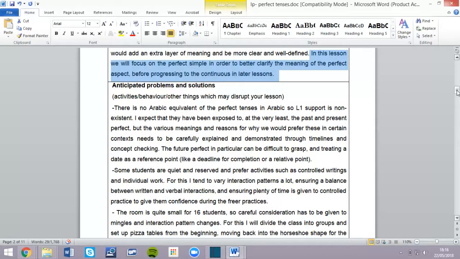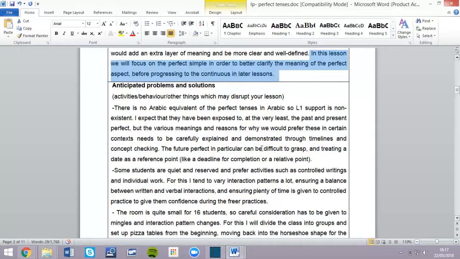Now, there are two that I always use as a standard. One of them is latecomers, which is a common problem in our teaching center here. So again, to bring it up, to highlight it as a problem, and then to suggest a solution. And technology is always mentioned in mine. So what if the IWB doesn't work, the computer doesn't work, or a video that I intend to use doesn't work? And an alternative as well, like to show that you do have a plan B.